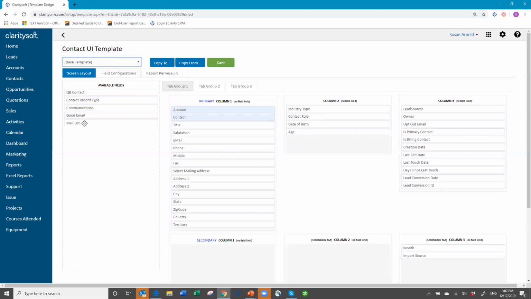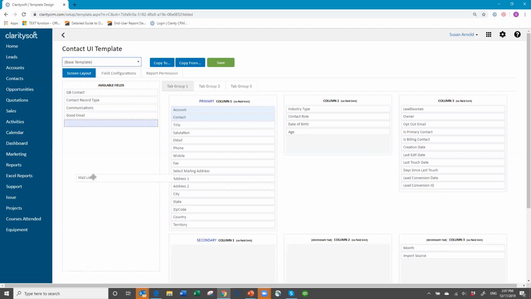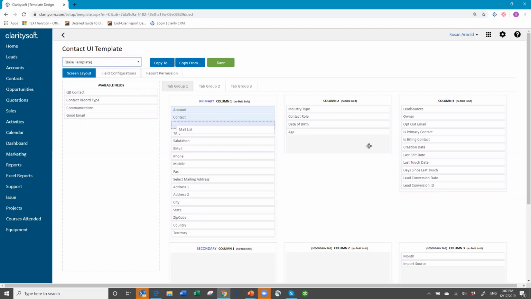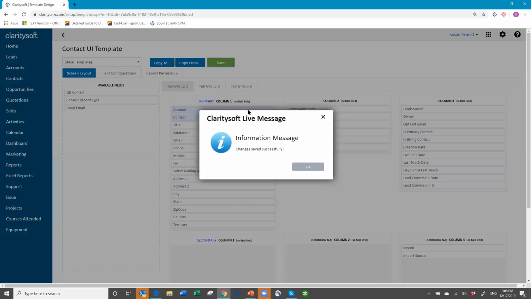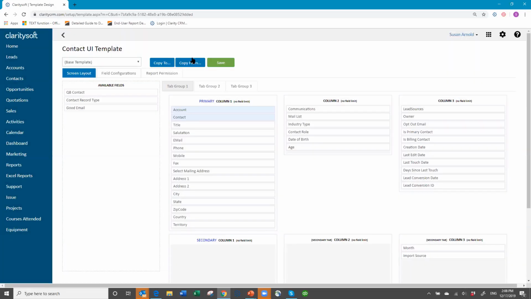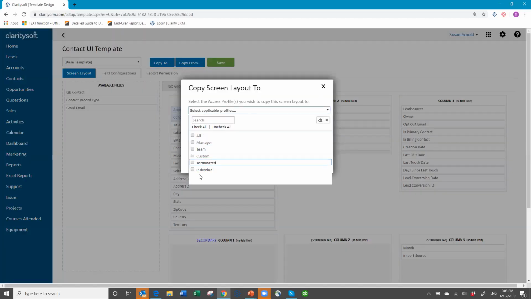There's my new field. I can drag it over here. This doesn't match what I already have somewhere else. Oh, there's a communication. So let me see here. So I've got these two, and then I would save this. And once I save it to the master template, then I can copy it to my other templates that I want to copy to. Okay.